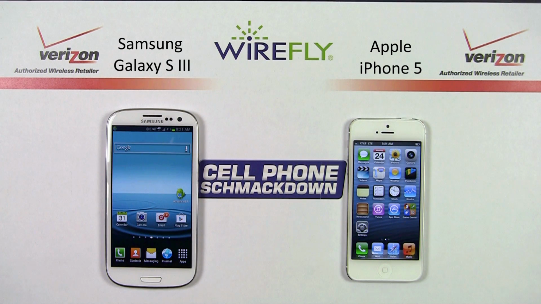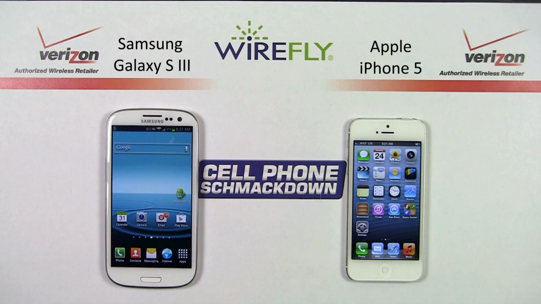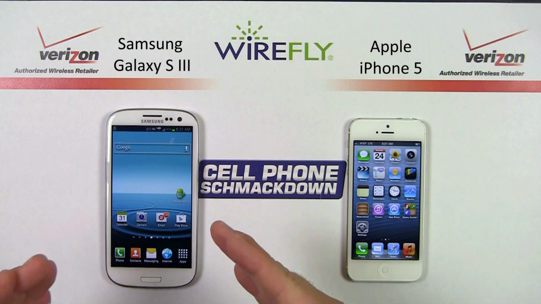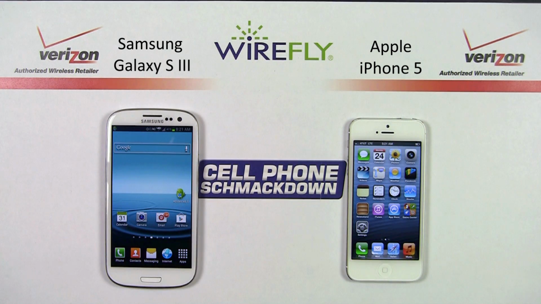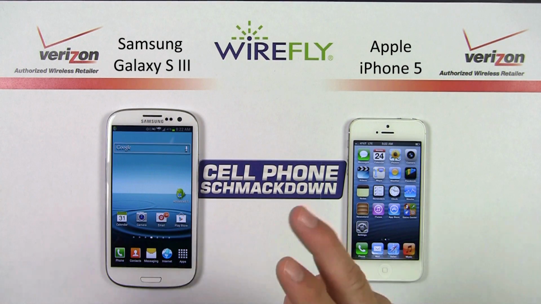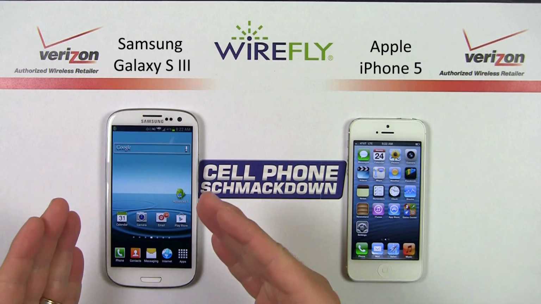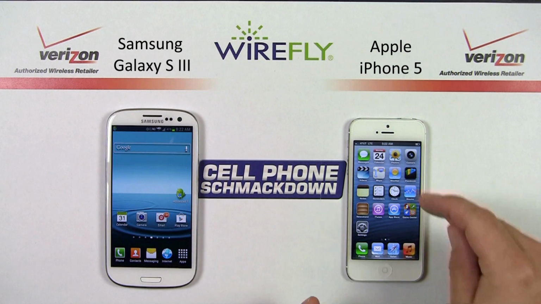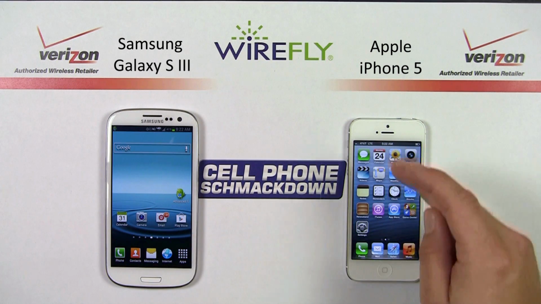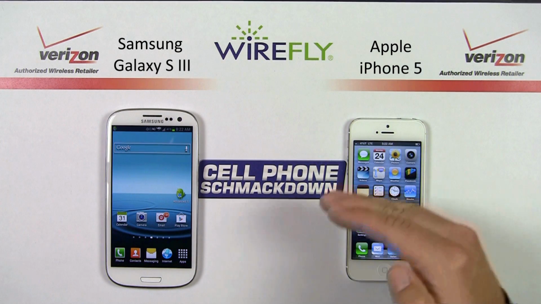But what the Schmackdown really comes down to is, do you like the Android operating system, or do you like Apple's iOS operating system? In my opinion, the Android operating system, through the evolution of Gingerbread, Ice Cream Sandwich, and now even when you get to Jelly Bean, which is Android 4.1, you'll notice that it got a lot more user-friendly. It's not exclusively for the tech geek anymore. It's very user-friendly. I really like the option to have widgets, placing your icons and applications where you'd like, versus Apple's, it automatically sorts them. You can move them around, but you can't put one down here in an empty space because that's where you want it. It has to stay in line.